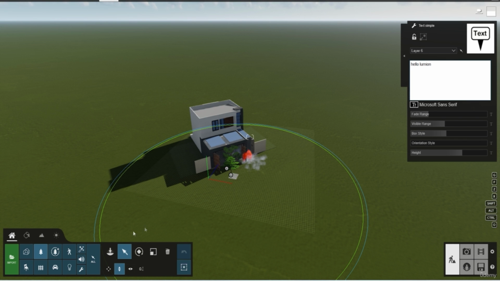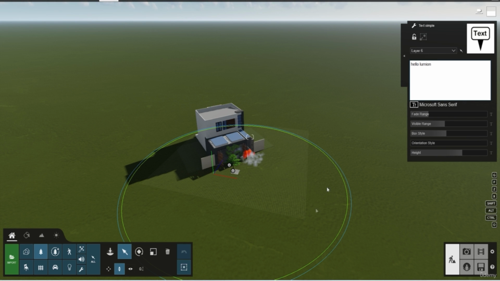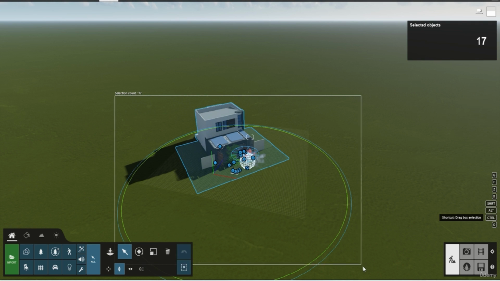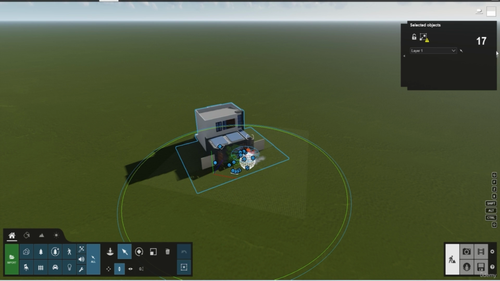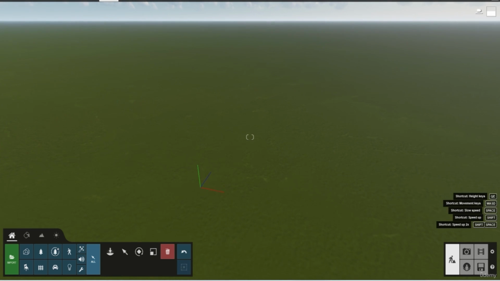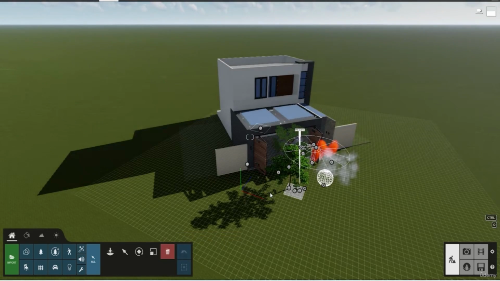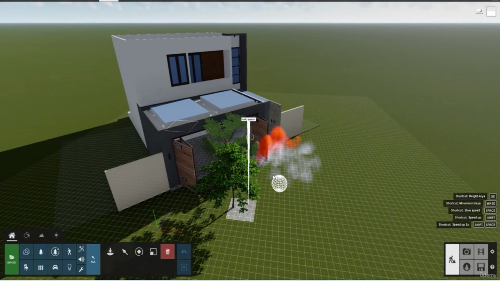But if you need to delete all the assets you have imported and the vegetation items, you just have to click this all button, hold control and drag the mouse, and all items are selected. Then just click this button to delete. Okay, now all items have gone. Just undo this one. Okay, likewise.